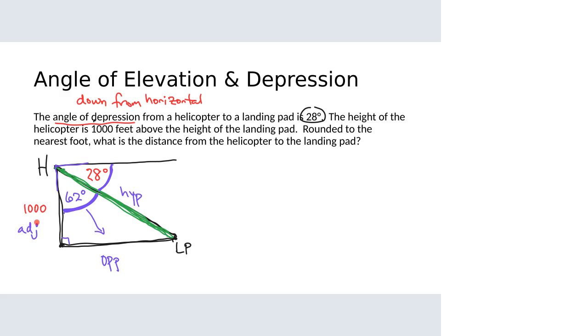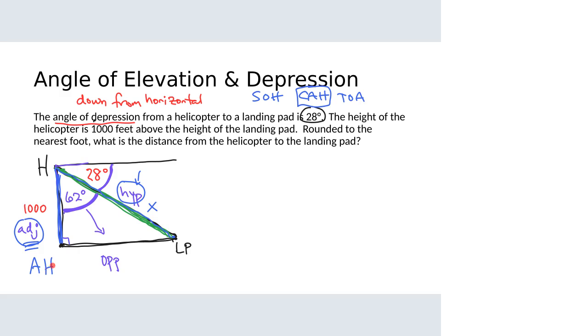A lot of work in this question. I'm not going to lie to you about that. Okay. I'm going to use trig. I need to figure out which trig function to use. So there's SOHCAHTOA. And let's see here. The thing that I'm looking for is the distance from the helicopter to the landing pad. We'll call that x. That's the hypotenuse. The thing that I know is this vertical distance here that's 1,000, that's the adjacent. So if I know the adjacent and I'm looking for the hypotenuse, cosine is what I'm going to use, because that's the one that involves adjacent and hypotenuse.